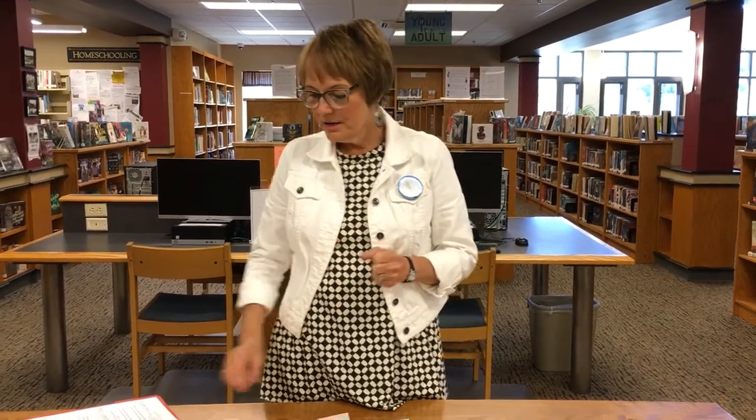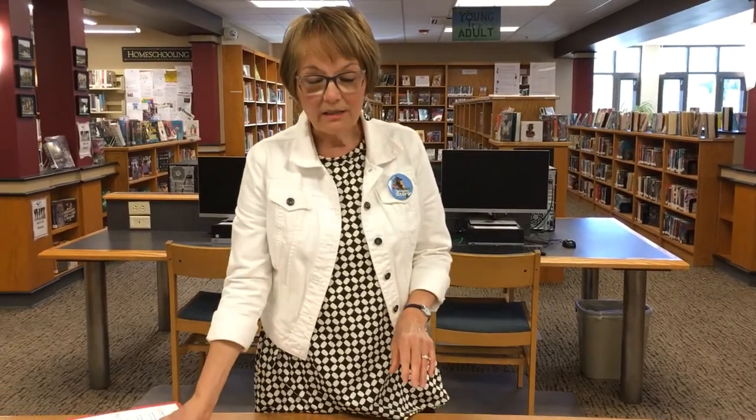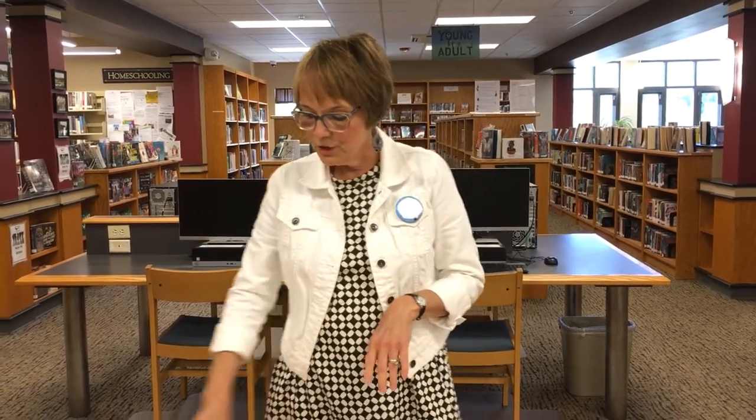So if you do register for this program, you will find a bag available to you out back with a templated piece of cardstock that has different shapes of coats of arms. Now, I don't know if you know what a coat of arms is, but a coat of arms years ago was very important to a family. It had symbolism as to what that family stood for. And if the family was proud of their heritage, then they would definitely have strong symbolism in their coats of arms. So this, again, is an opportunity for you to choose what your strengths are and highlight those in your coat of arms.